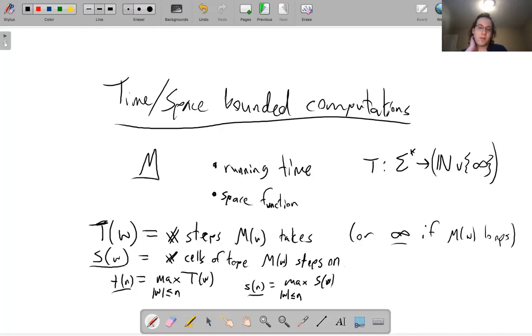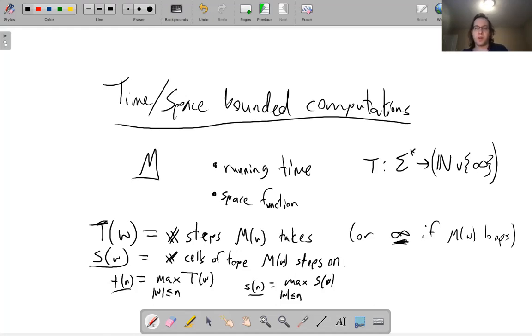And note that the way they're defined, they're going to be non-decreasing functions. They're basically weakly increasing, both of them. So as the input size gets larger, this time and space, the way I've defined them here, have to at least not get smaller. They are larger or equal to what they were. They may equal infinity if M ever fails to halt at some point. But if M actually decides a language, then these will never equal infinity for any given finite n. Okay, so that defines T and S for one Turing machine.